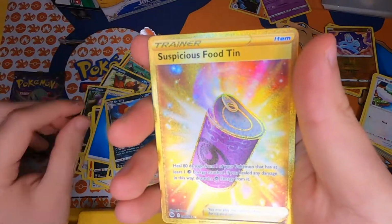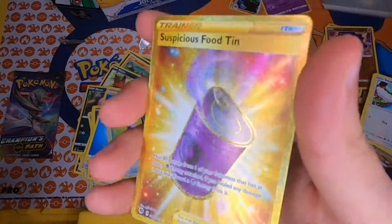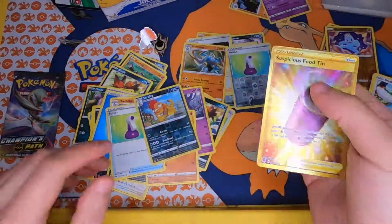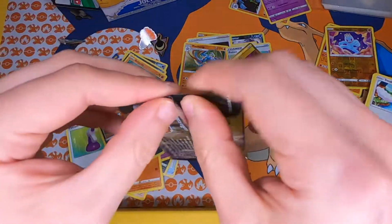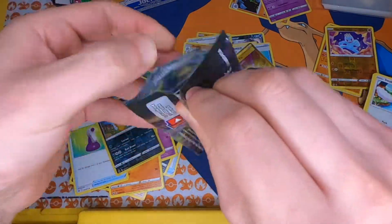And ooh, Suspicious Futon. Beautiful card. Nice. I like this gold card. Very beautiful. All right, last pack, last pack. Which one has the best pulls?